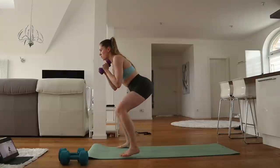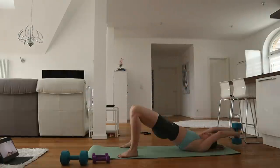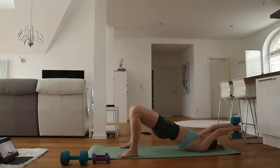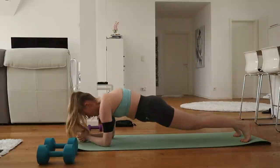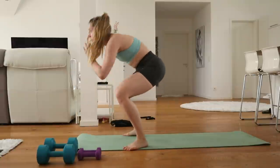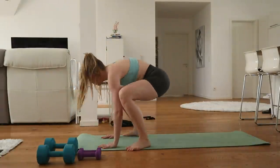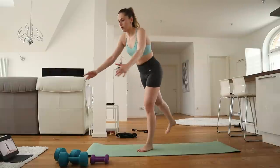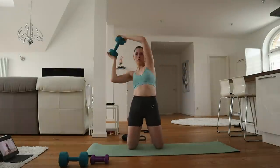I know working out in the morning definitely isn't for everybody and a lot of people like to get up 20 minutes before they have to leave the house, but honestly I really love making the commitment of waking up early and pushing in a 30-minute session in the morning. It makes me feel really productive knowing that when I come home after school I already did something good for myself. I personally have a really hard time waking up in the morning, so I found that if I work out in the mornings it actually makes me feel a lot more awake, which is great.